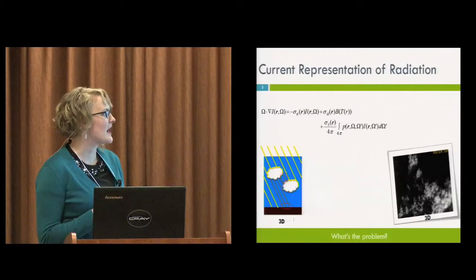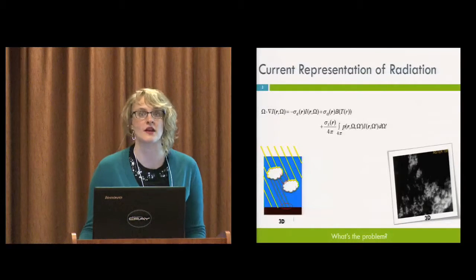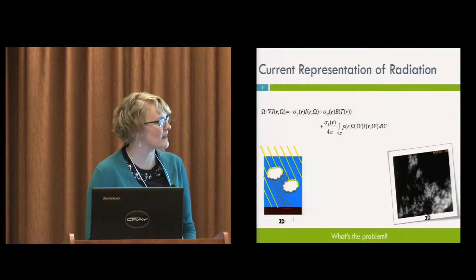It's going to reflect off the clouds, creating some bright spots, and then also you'll get cloud shadows where it's obscuring the sun. If we were to look at a cloudy scene from space, it might look something like that.